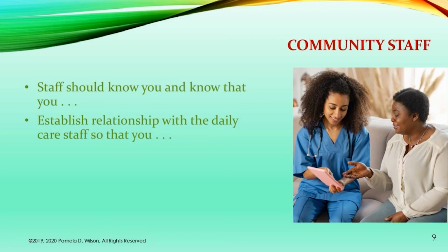Staff should also know that you visit to check in on your parents. As you might imagine, family members who don't visit, their loved ones don't get an equal amount of time and attention. Always sign in and out of the visitor's book in the lobby so that they know that you show up, so that they know that you've been there. When you sign in, make sure you say hello to anybody who's sitting at the front desk, whether it's nurses, or if there's an administrator office there, pop in and just say hello for a minute. Say hello to the administrator, the executive director, if they're in their office. Visit with the care staff.